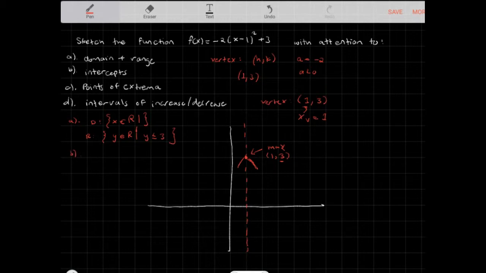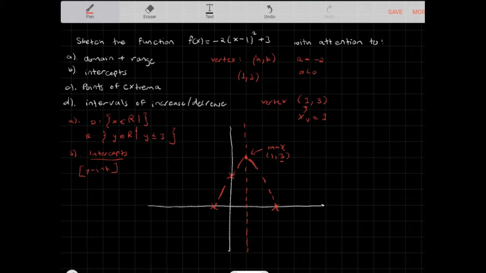Now let's take a look at the intercepts. We can see here that our graph is going to basically go down, right? It's going to hit a certain value, and it's going to hit the x-axis at some point, right? So I'm just going to sketch this. I don't need to look at actual values, but if we're looking at intercepts, I'm going to start with the y-intercept, because it's going to hit some point on the y-axis, and it's going to hit 2 points on the x-axis, right?